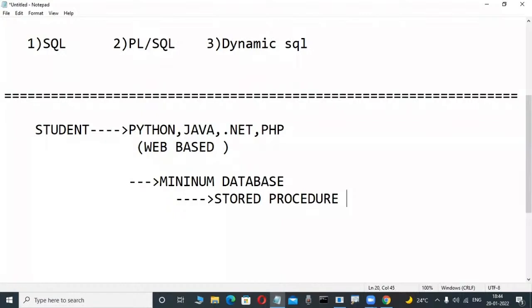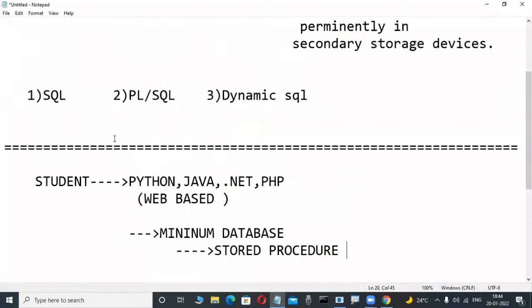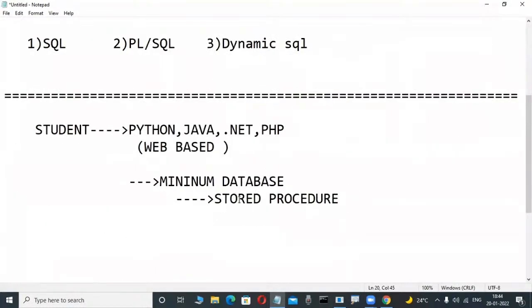At least they check whether minimum knowledge is there or not, because these persons are also front-end developers, and programmers also need minimum knowledge. Either Oracle, or SQL Server, or DB2, anything, minimum knowledge is required. That's why so many fellows are learning courses like this. Okay, second point of view.